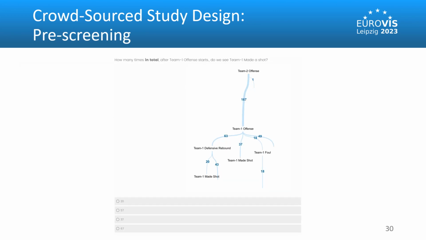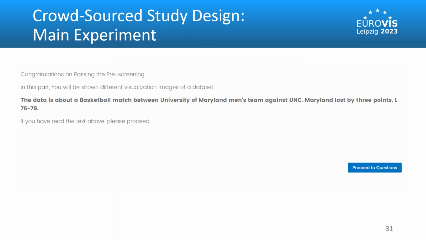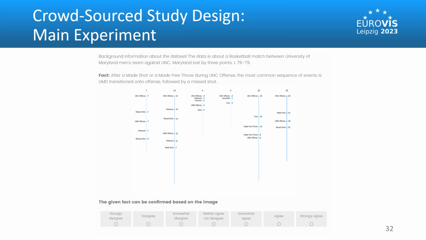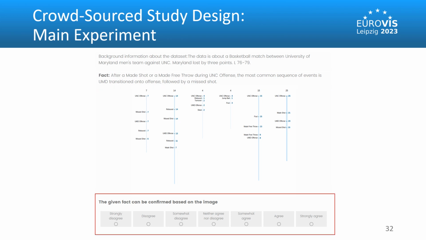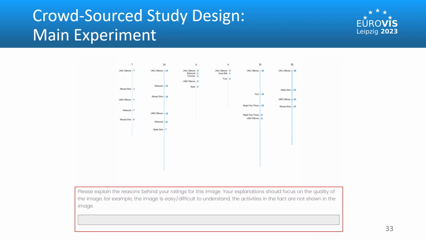In the pre-screening, we ask 6 questions on a dataset to test the participants' visual literacy in various low-level tasks. Those answering at least 50% of questions correctly proceed to the main experiment. For the main experiment, we provide the participants with a brief description of the dataset and the problem domain. In each of the following pages, the participant sees an insight and one visual summary generated by one of the 3 techniques. The participant rates each technique on a 7-point Likert scale. They also provide a text justification for the ratings assigned.